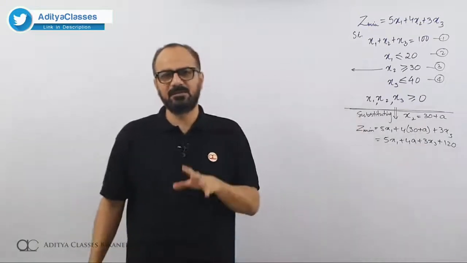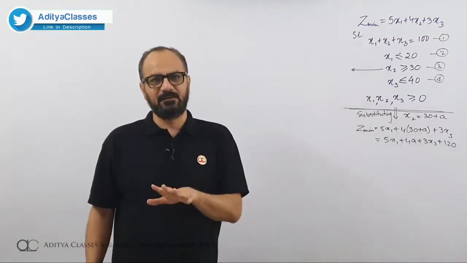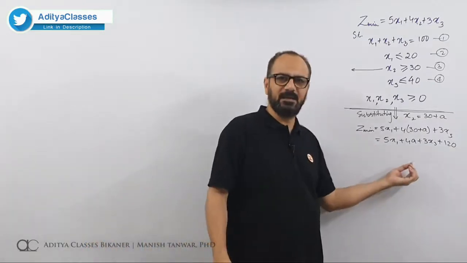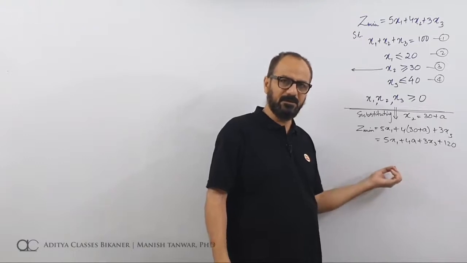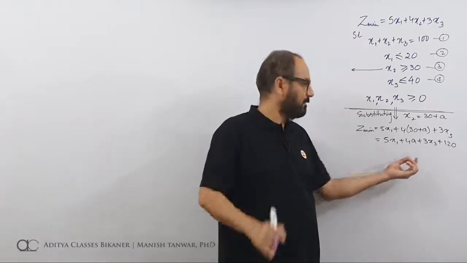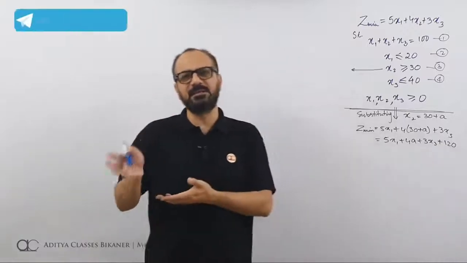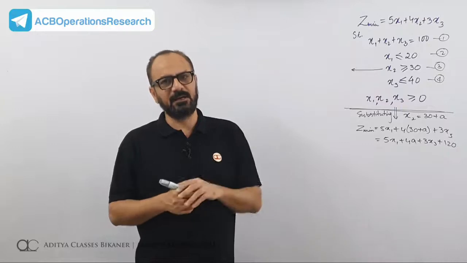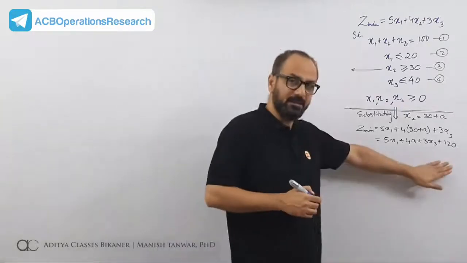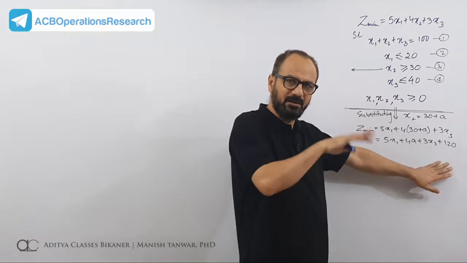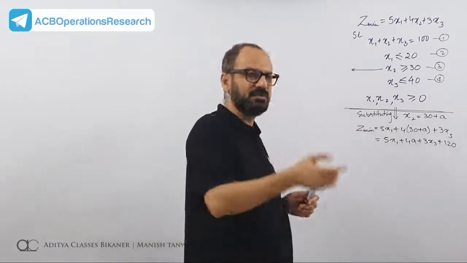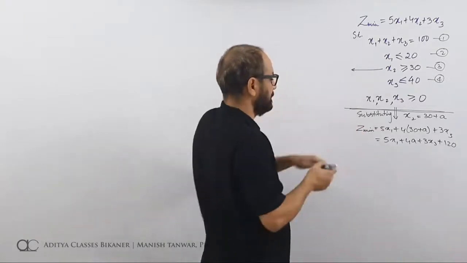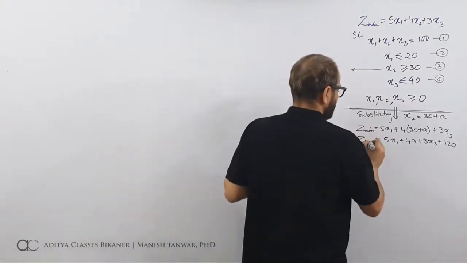When you are solving a linear problem for minimization or maximization, these constants do not play a role, because these constants will be there whatever your decision is. Whatever your decision about x1, x2, x3, a, b, c, this offset of 120 will always remain there. So while solving a linear problem using simplex, we tend to ignore these constants. It will remain here, but we will ignore it for the sake of simplex formulation. Now, zmin has been converted.